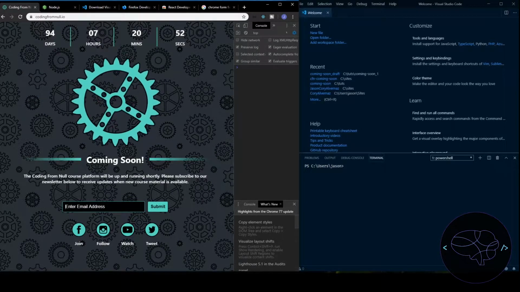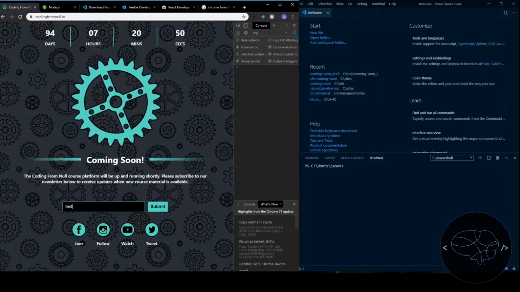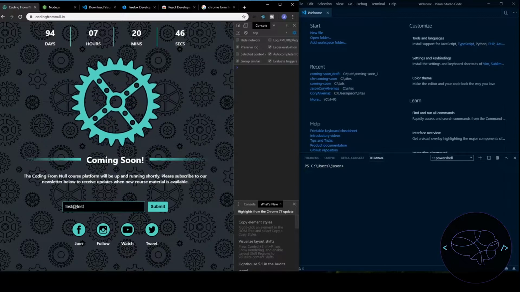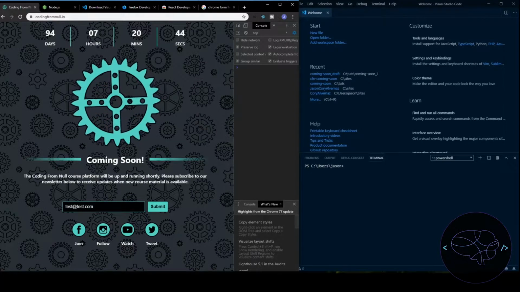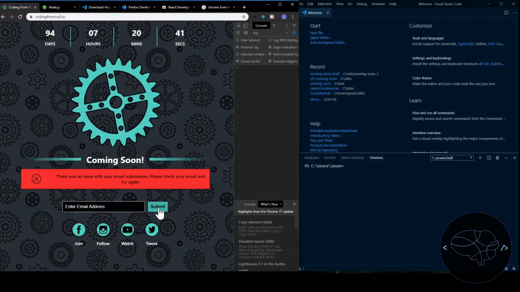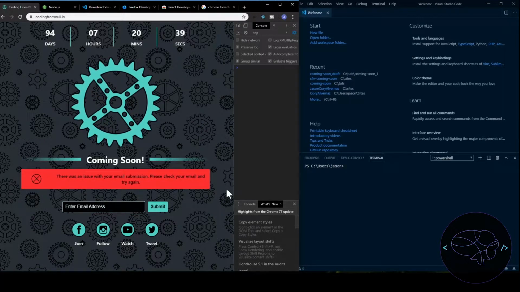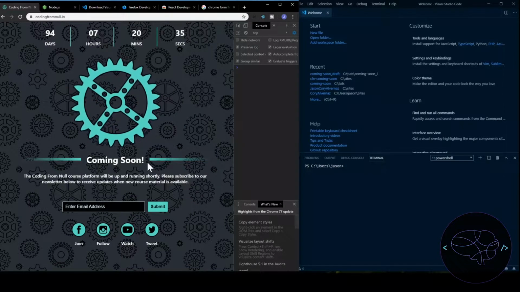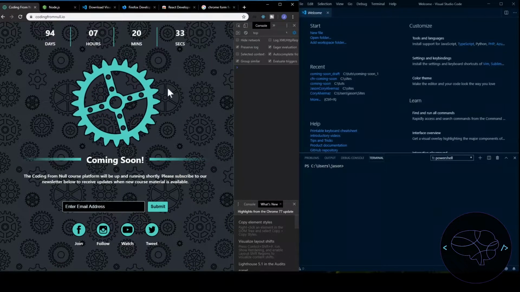Now if anything else goes wrong, we have a fallback here. So this is just a nefarious looking email address that I'll submit here, and it's just going to give me this kind of generic error that something went wrong. And that's pretty much it with the app itself.